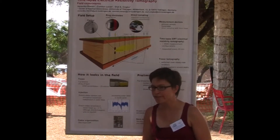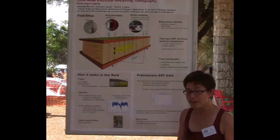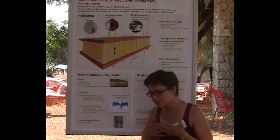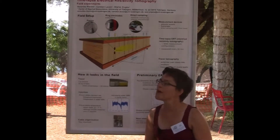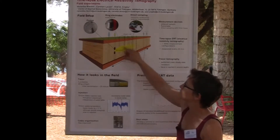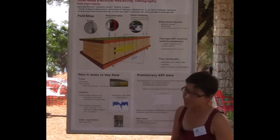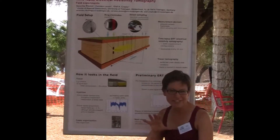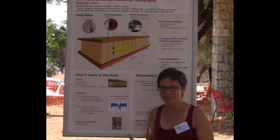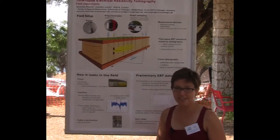What is the challenge? This is fine for a homogeneous subsurface because then the tracer will behave like a diffusive plume, and we can extend our knowledge from these observation boreholes a little bit further. But most of the time the subsurface is not homogeneous but rather very heterogeneous — you have some high conductivity zones and some low conductivity zones right next to each other, and this is actually a problem.